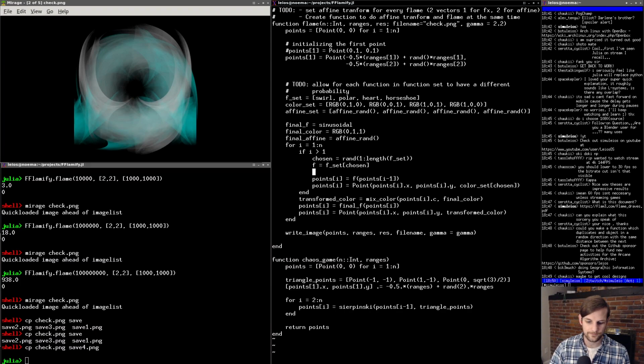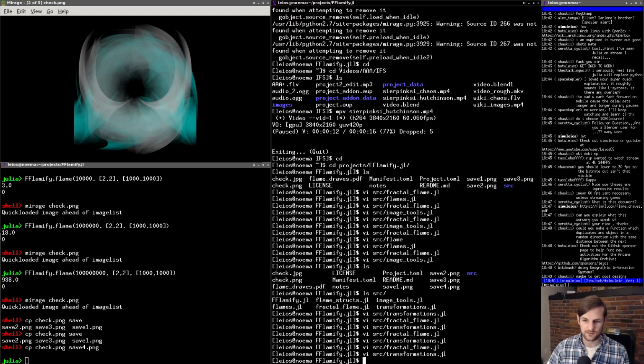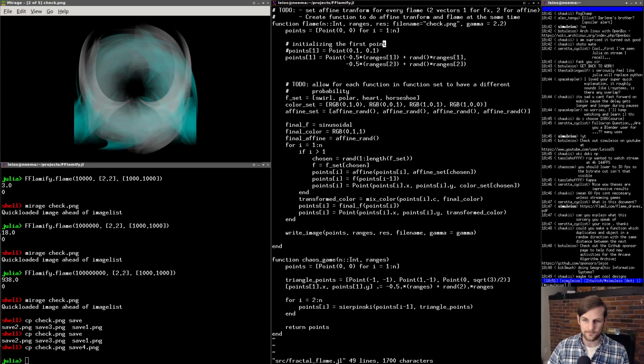Points of I is going to be equal to affine, and I think it's points of I first, and then the affine set of the chosen value. Let me check to make sure that's right. Oh no, it was the affine array first. That is okay.